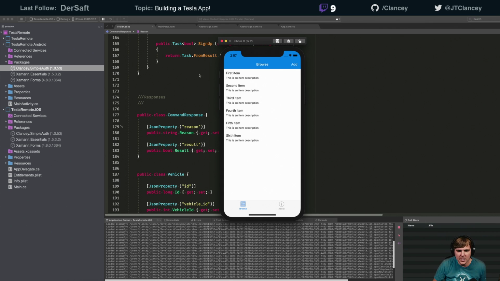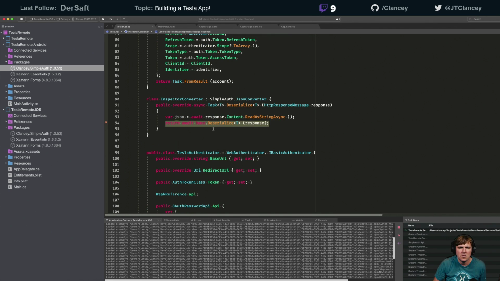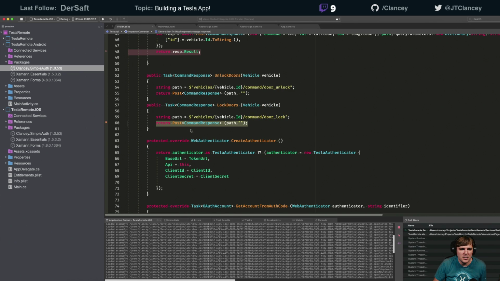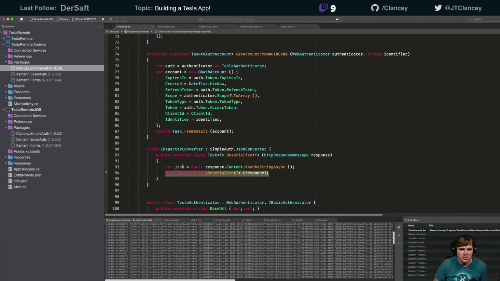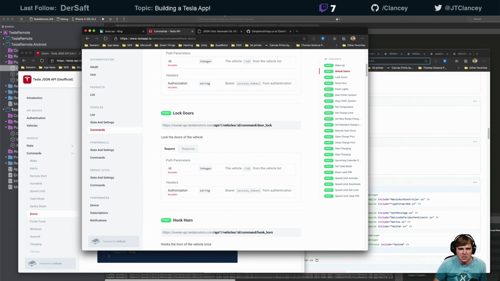Let's verify this data structure again. Not that one. Next one. This one's the one we care about. Oh, it's nested. It's evil.